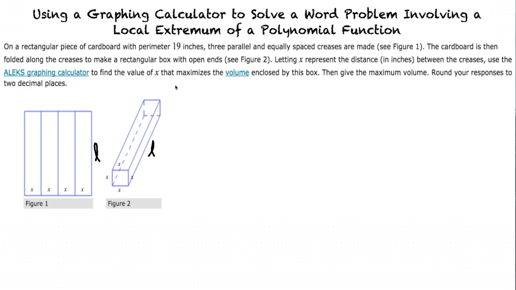In order to do this, we need to make a system of two equations. One equation for the perimeter of the cardboard piece, and the other equation for the volume of the folded box. Where should I start? It seems like there's so much to think about in this problem.